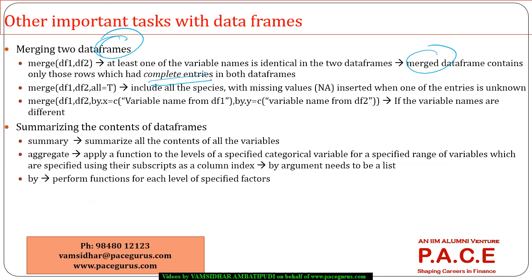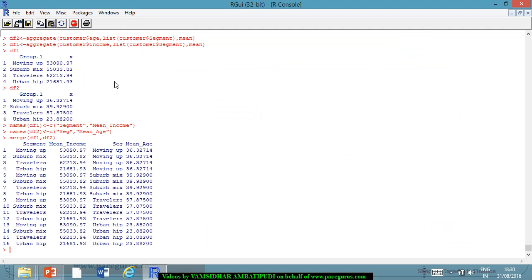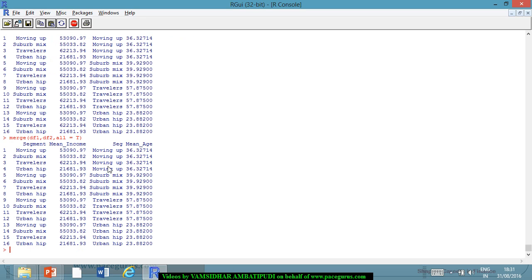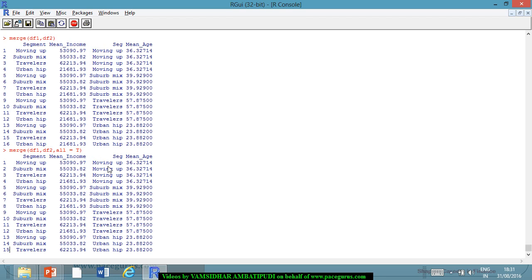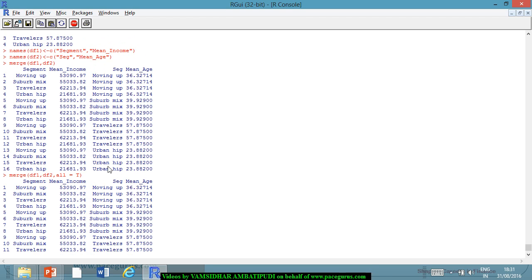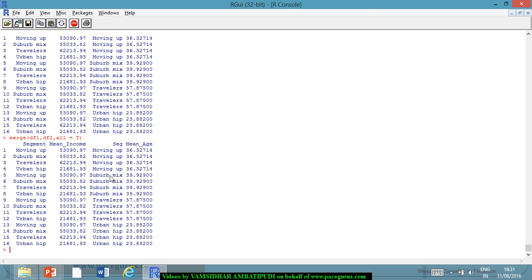But at the same time, if I say merge df1, df2, all equal to T, when I set all equal to true, if there are NAs, it will show them.